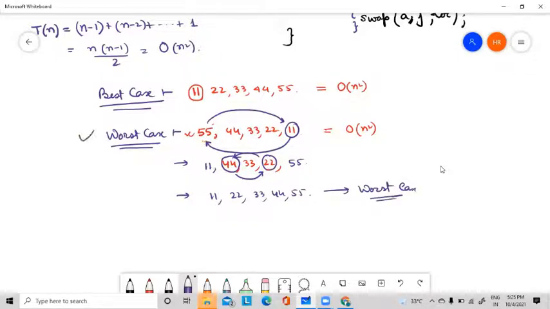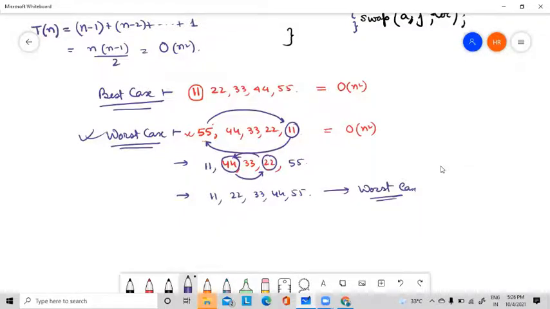Those who said this is the worst case, is it the worst case in any way? No, sir. So remember this thing: it is not always that if I require ascending order and my array is totally descending, it will give me the worst case. This is not the correct answer. It depends on your algorithm. We will again see in quick sort, if the array is in sorted order, it will give the worst case.